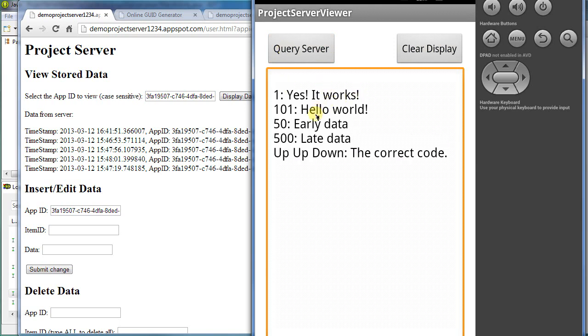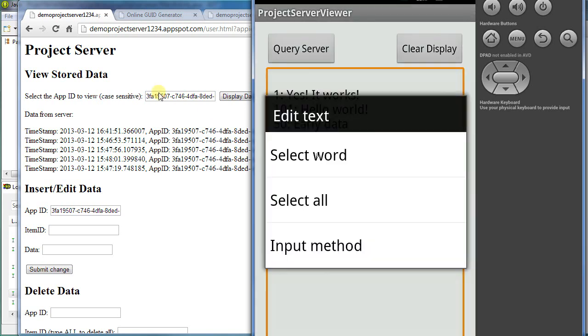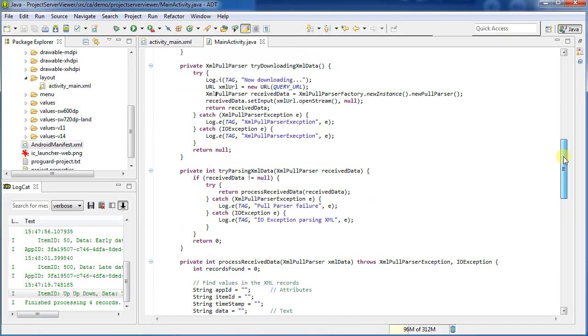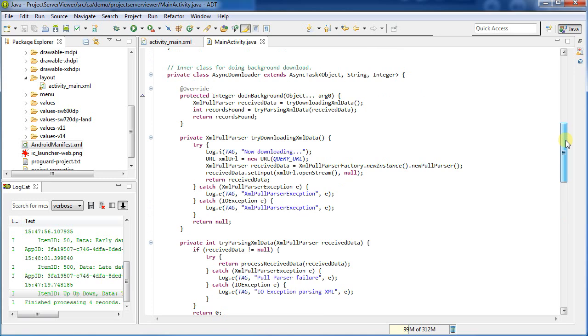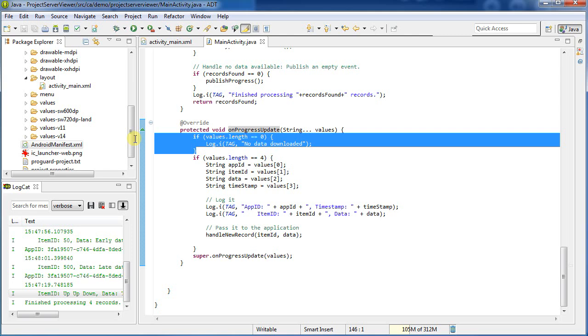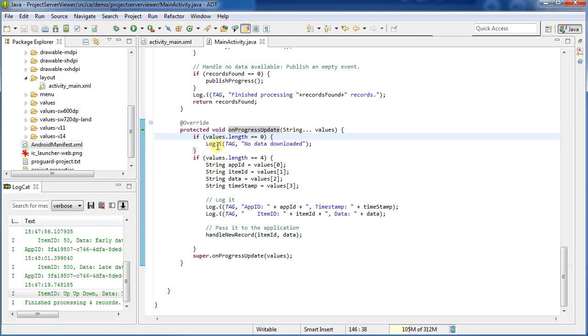So what have we got? We have an Android application that queries the server and displays the answers it gets back to the UI. The way it does this is it uses a background downloader. So this happens off the main thread, so if it takes a long time, it's not going to be a problem. We've also put in the check, so we get the information coming back from it when we process the XML data. We check for it being a no data, and we can do whatever we like here. We could clear the display, I could put up an error message on the screen, whatever I want is possible.